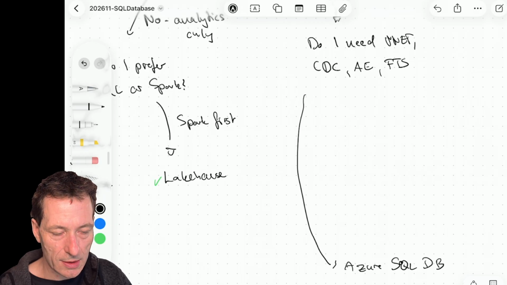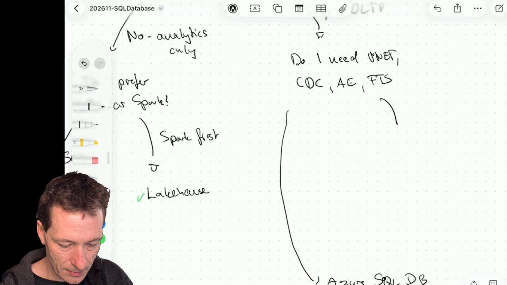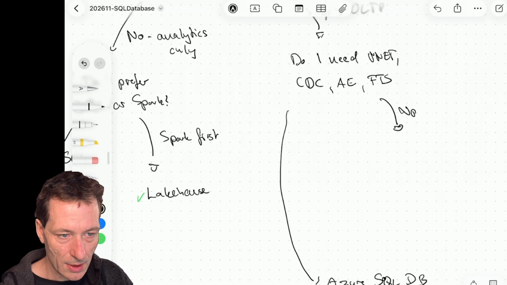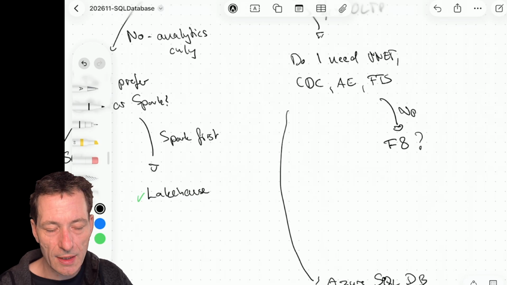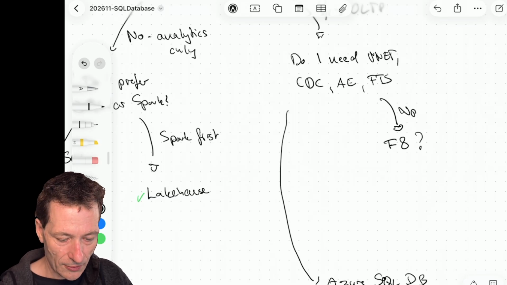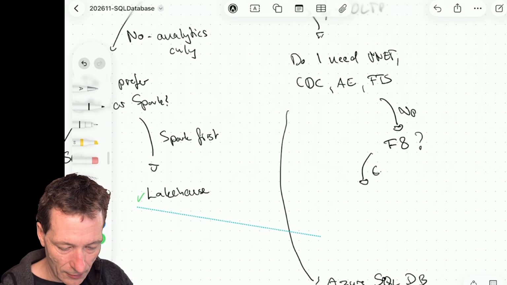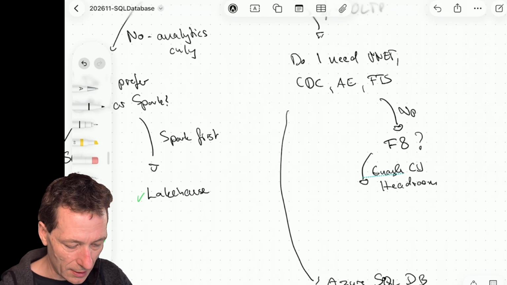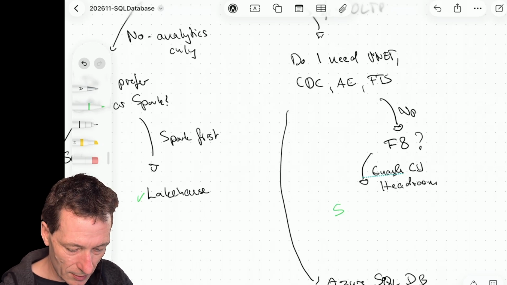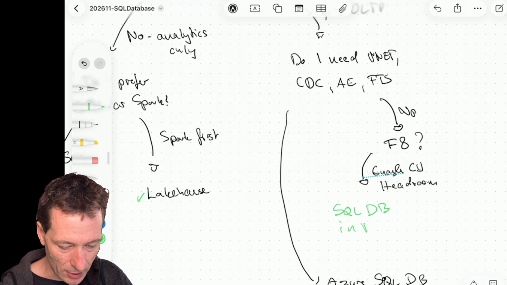Then I'm in Azure SQL Database. If no, then the question is, is my Fabric capacity larger than F8? If yes, then I have enough CU headroom. Then I will go with SQL Database in Fabric.